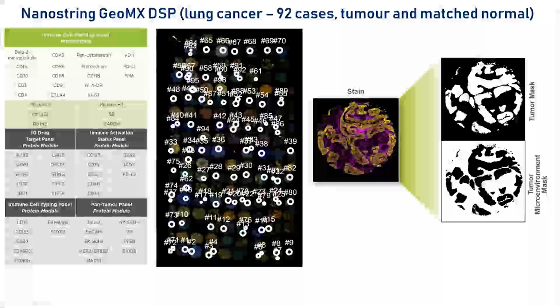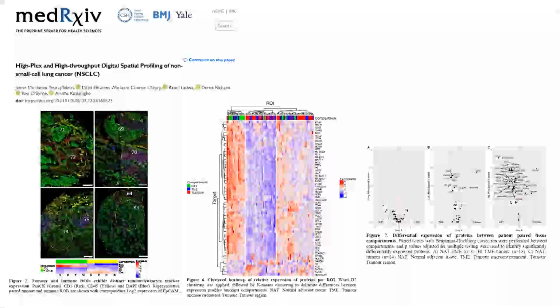essentially calling the cytokeratin positive area based on morphology, and you're able to get the cytokeratin area in its totality liberated and the signal from that and create a tumor mask. And when you do the inverse, you get the totality of the remaining region, the microenvironmental mask. So you get 2 signatures per core, and this is a strategy that we try to use on this TMA. And we've got a preprint on this at the moment.